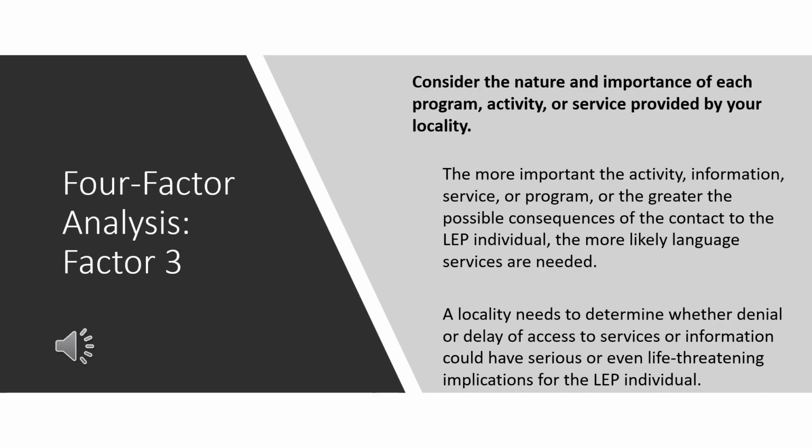For the third factor, a local agency should consider the nature and importance of each program, activity, or service that is provided. To put it plainly, the more important the activity or information or service or program, or the greater the possible consequences to the LEP of not understanding what's happening, the more likely it is that language services are going to be needed. A locality needs to determine whether denial or delay of access to services or information could have serious or even life-threatening implications for the LEP individual.